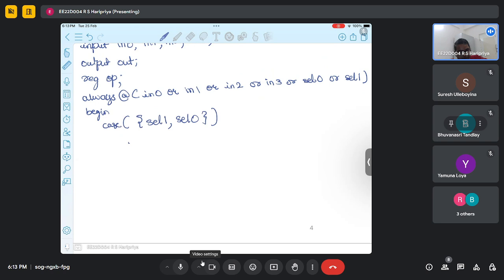If this 2-bit number is binary 0 0, then the output is assigned, and this is an assignment statement. We will see that we have two types of assignment, blocking and non-blocking. 0 0 means in 0, 0 1 means in 1.